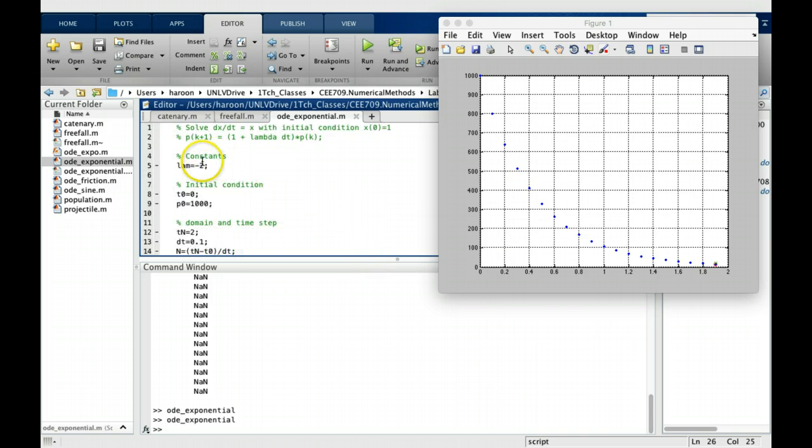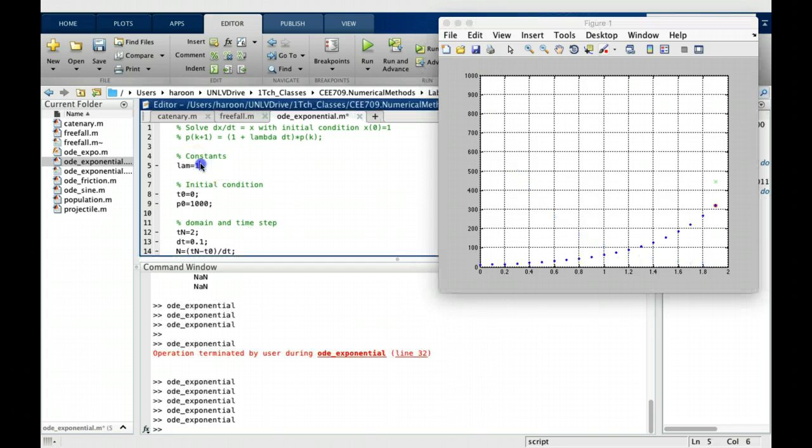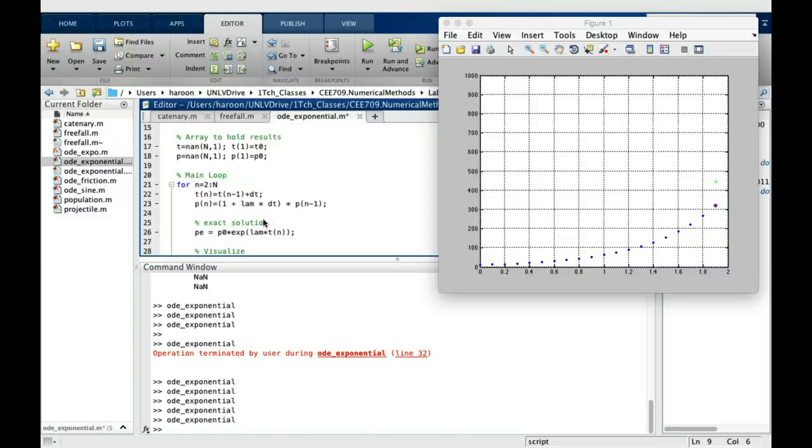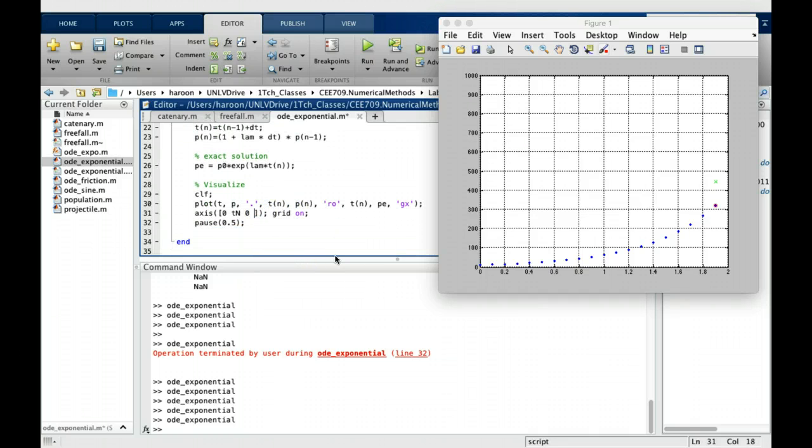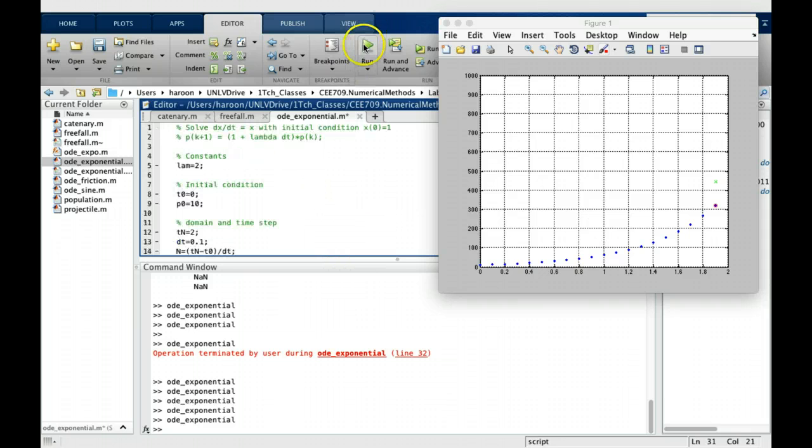One other thing is, let's say it was a growth, and in that case, let's say the growth rate was 1, or leave it 2. And then let's say our initial count is 10, and of course this is to be plotted from 0 to 1000, and we need to change it to maybe 500, and let's run it.